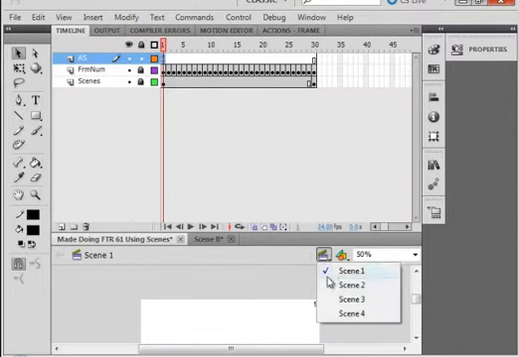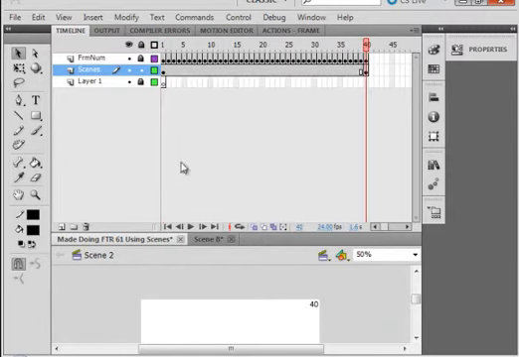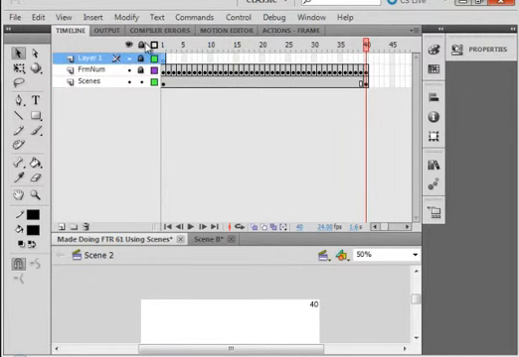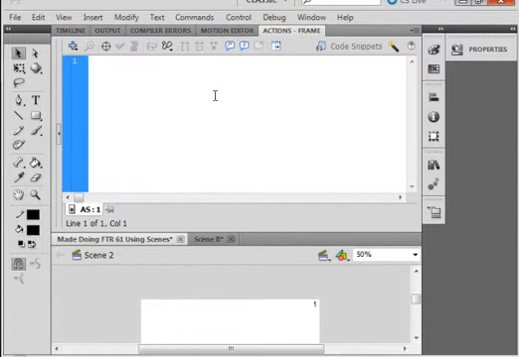Open scene 2. This layer here, if you still have it, click it and drag it to the top. If not, put a new layer in. Lock all layers, call this ActionScript, AS. Select frame 1, put in a stop, STOP, open close, semicolon.